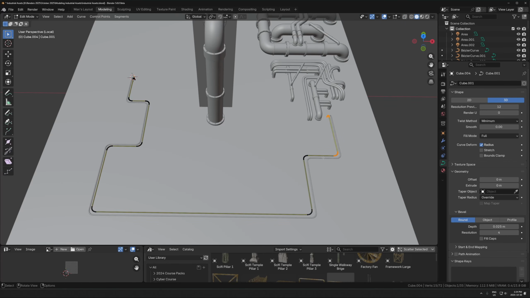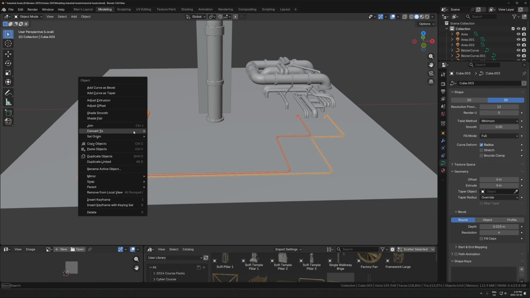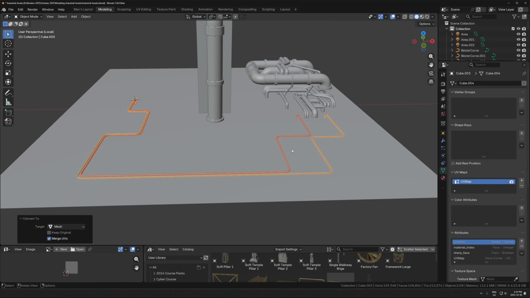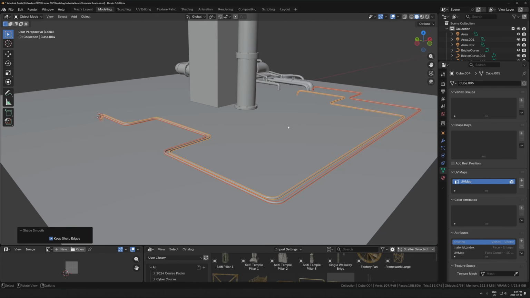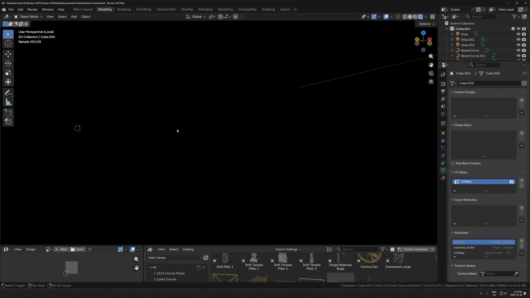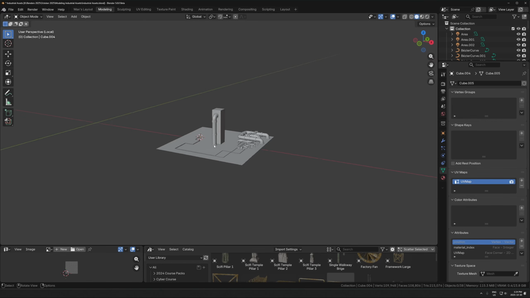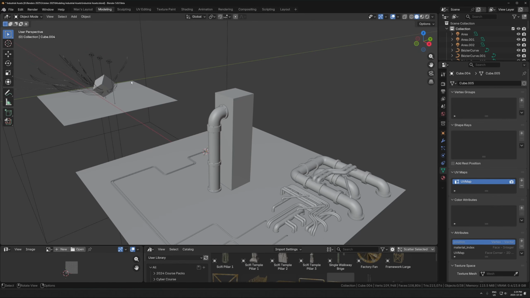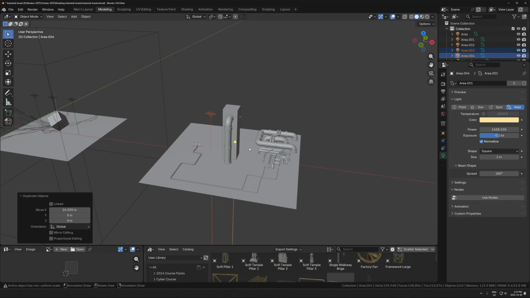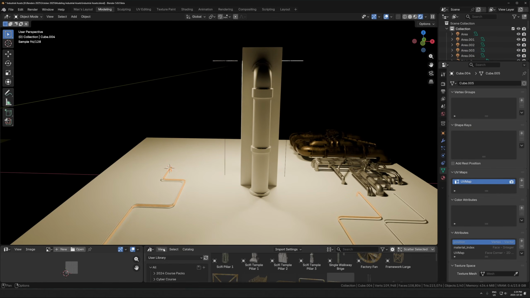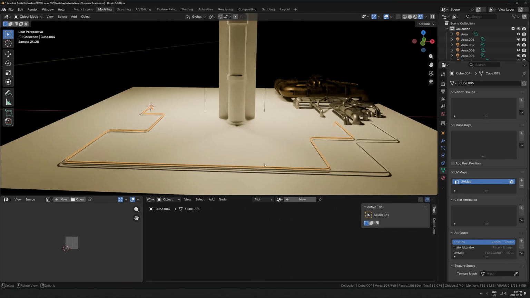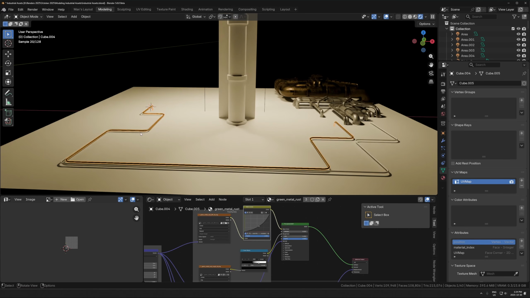You can customize this however you want. You don't have to make it exactly the same. Once you're happy with that, right click, convert back to mesh. And now these are just a normal mesh like before. So you can shade smooth, put a rust texture on it. I'll set up a little basic scene here again. So we'll take some of those lights from before, duplicate that over here. And then let's put a rust texture on these. So in the shader editor, I think there's that green rust. We'll take that, put it on here.